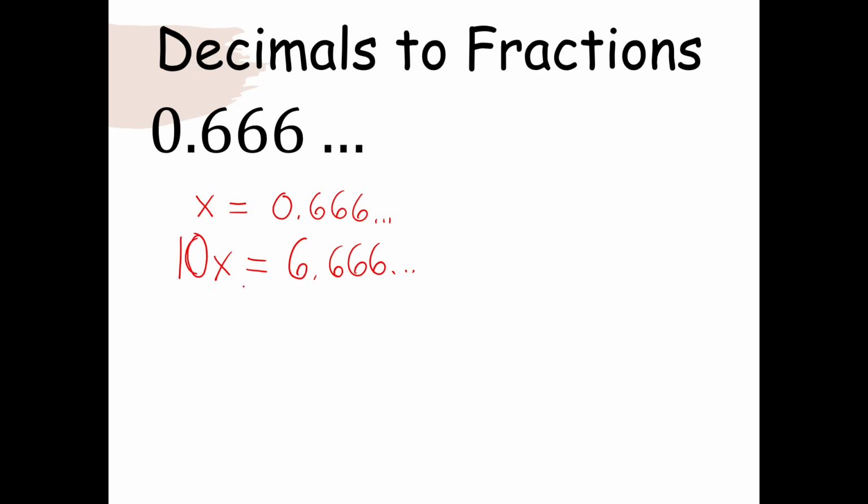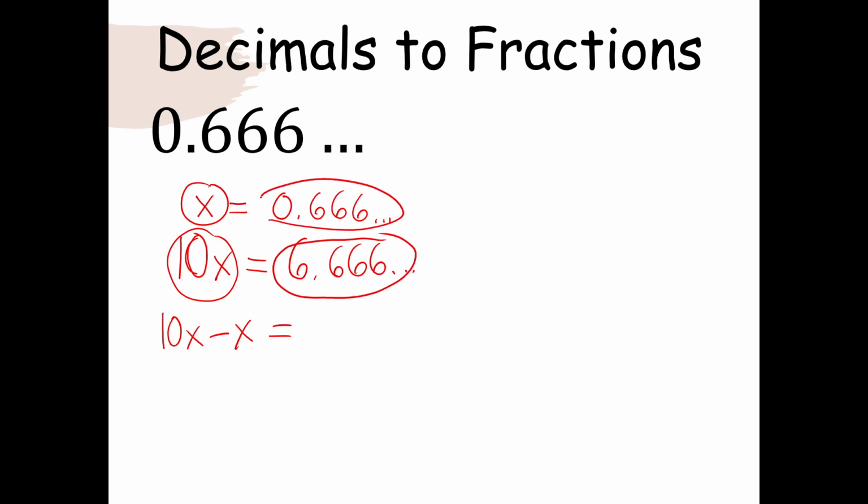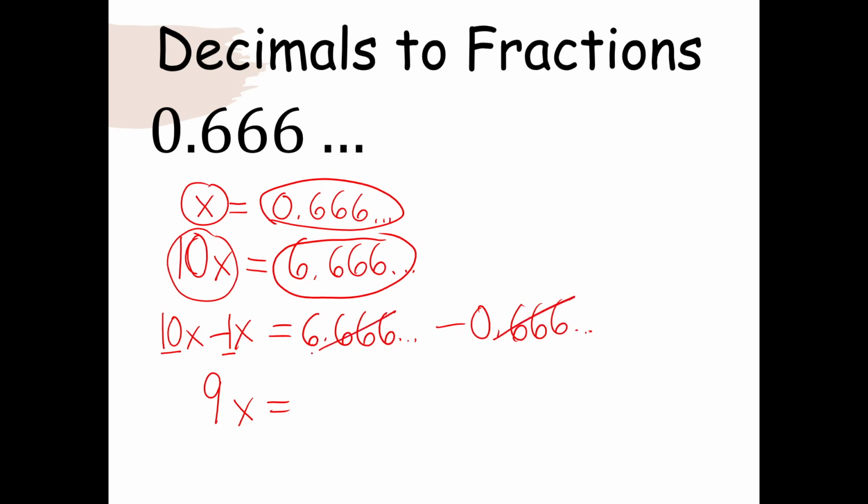Now, unsay buhaton sunod? Kini minusan nako sa x. So 10x minus x is equal to, since kini gi-minus nako didto, kini i-minus pud nako ana. So 6.666 minus 0.666. What is 10x minus 1x? 10 minus 1, pila? 9x equal to. O, pila maning 6.666 minus 0.666? Di ba macancel man ni ako?